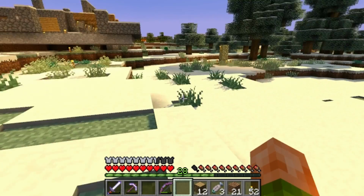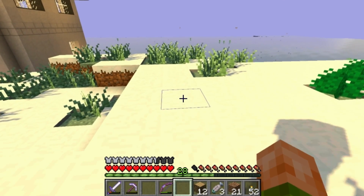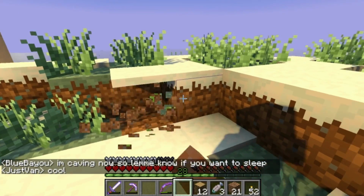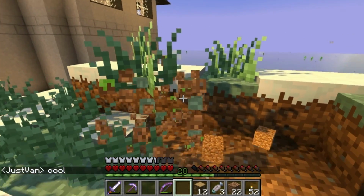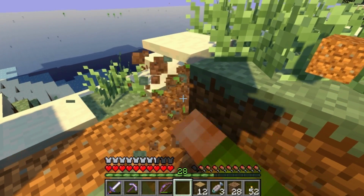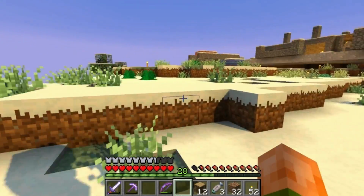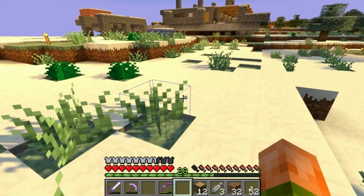Now, somebody said that they didn't like donation halls because they were just kind of abandoned. They either get crowded and you have to expand it, or they're just big and giant and empty, and I mean, the guy's got a point. It's definitely true. But I like donation halls because, for one, it's a great way to say thank you to my supporters, and two, it gives me an excuse to build something beautiful. So it's win-win for me. But he does have a point in that they are kind of boring.